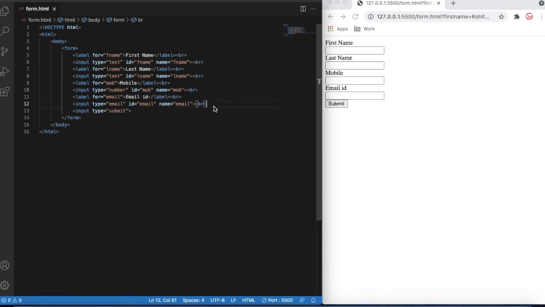I'll just do a quick modification here. I'll create one input type called radio button. So input type equal to radio, and here I'll put name equal to male and ID equal to male. Then I'll create a label here, and for I'll put male, and save that.